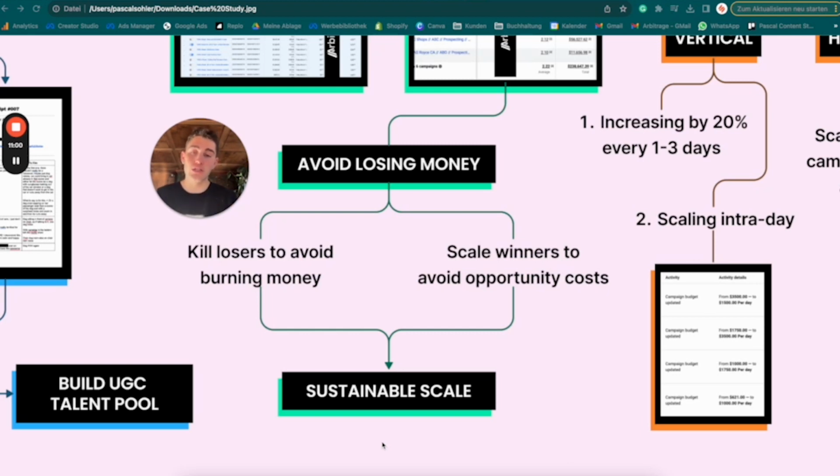And the notion you need to have from this is that you need to be killing your losers so you don't waste money on those. And on the other hand, which is even more important, is that you scale your winners. I've been in so many accounts where they have great ads, they were in KPIs, but they didn't scale them because they felt unsure, or they had a weak day some days through the week, and they just couldn't scale it. But then someone else comes in with a new set of eyes, and he takes these winners, uses their post IDs, and really grows them and nurtures them in the right campaigns to scale them up.